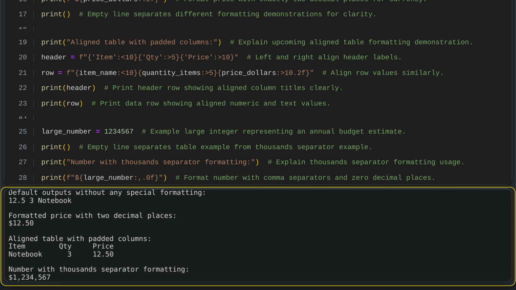It also builds a simple table where the item name is left aligned and the quantity and price are right aligned to create neat columns. Finally, it formats a large number with commas as thousands separators to make it easier to read. Overall, it demonstrates how formatting improves the clarity and professionalism of printed output.